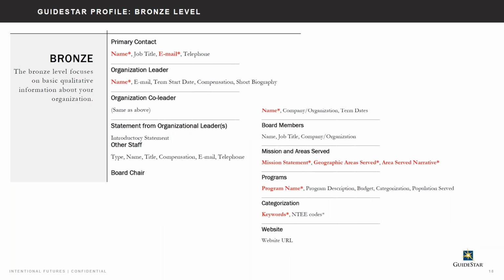Obviously, if a donor or stakeholder wants to learn about your organization, you don't want to force them to wonder, who at this organization can I contact to learn more about it? You want to open those communication channels with your prospective donors and stakeholders. Add primary contact information, name, email address listed here. Obviously, those are our required fields.